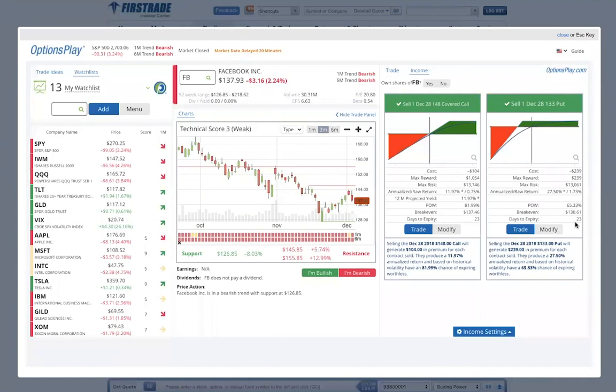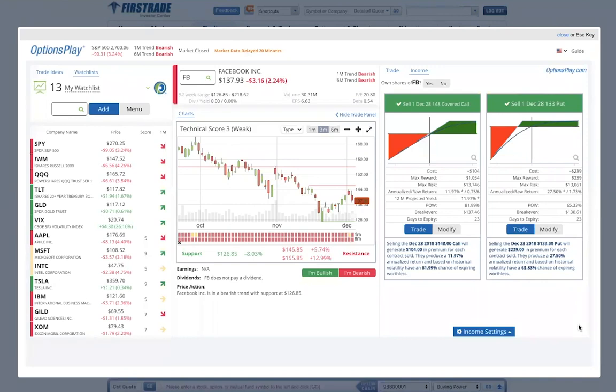For that, I highly recommend you call your Firstrade broker. They'll be able to help walk you through that trade. So if you're a first-time options trader and you're trying to close out a trade, please call your broker and have them walk you through that first trade so that you set it up correctly.